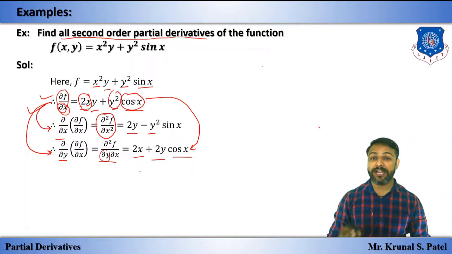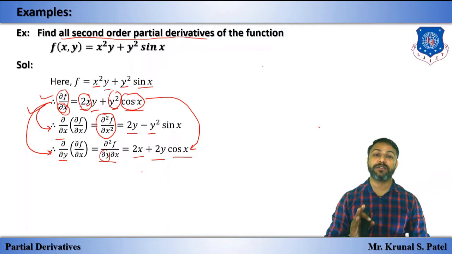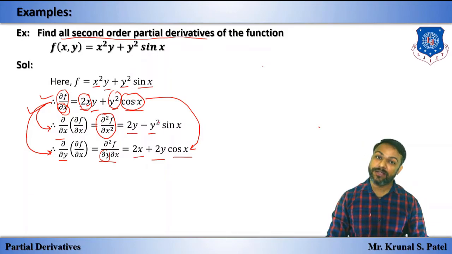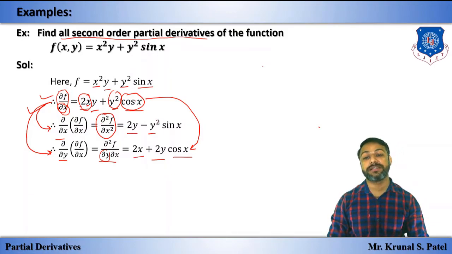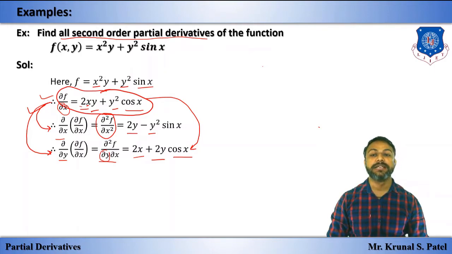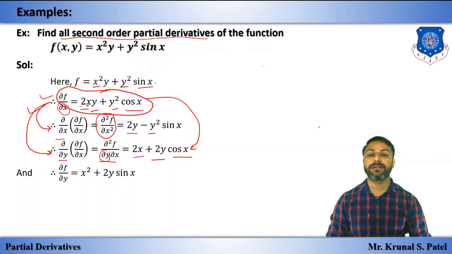In second order you have to concentrate more, because this is del f by del x and we are differentiating with respect to x, at that time y is constant, and when we differentiate this same entire term with respect to y, at that time x is constant. Similar way now we will find the differentiation of the given function f with respect to y.